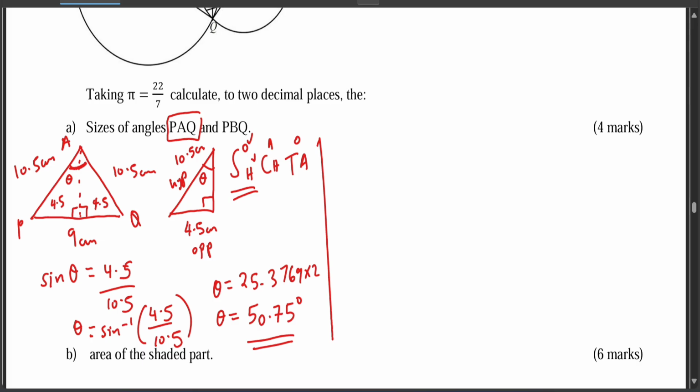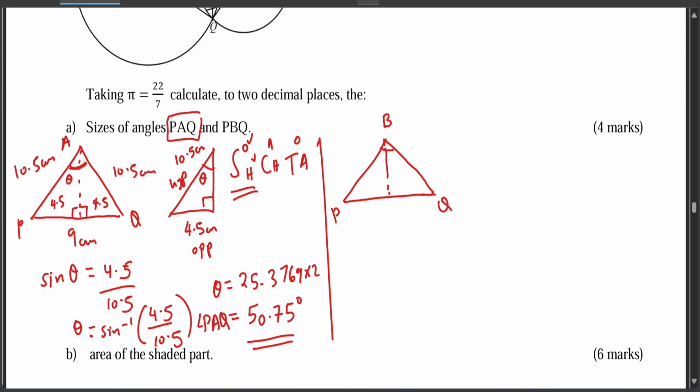So not that difficult. Okay, now let's continue with the other one. The other one will also, so this angle is angle PAQ. Now let's go and search for the other angle, PBQ. So let's draw PBQ. So P and Q will be here, and this is B. So you're searching for this angle.